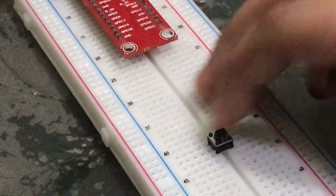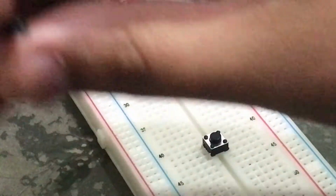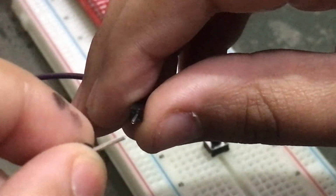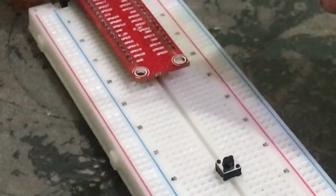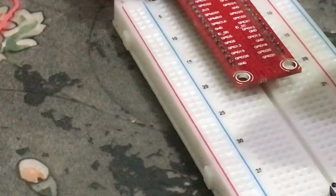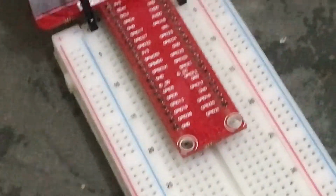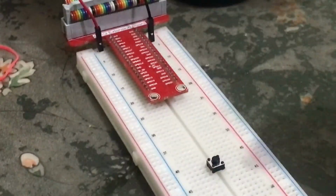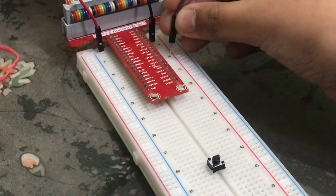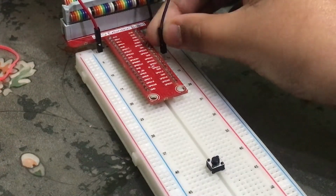Now we need to connect the ground with this button. So we'll take a wire which has pins on both sides. One side I will connect to my ground, which is on the 10th place. On the 10th place you can see is our ground. So now we need to connect this wire with the ground first, and I will connect it with the ground on the 10th place.